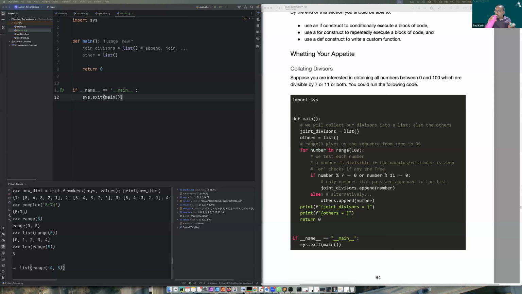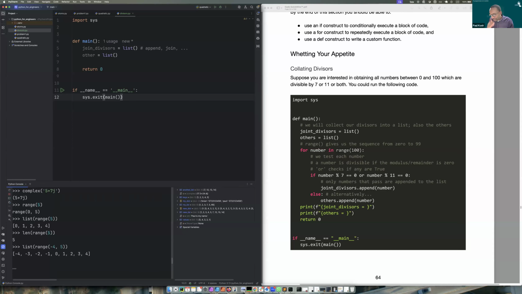Okay, well done. Now remember, by default, the step is 1. So it will give you -4 and it will keep increasing by 1, 1, 1, 1. But it won't give you the 5. So it will give you up to 4. Okay, great. So let's try one more thing. If I said list range 10, and I said -7, and I said -2. What will it give you there?